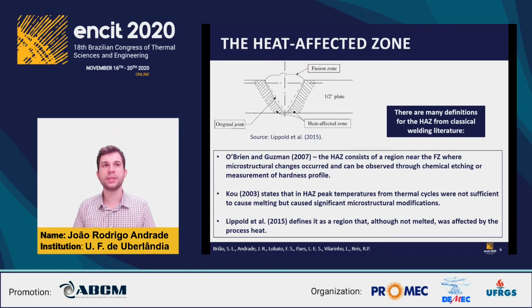Several definitions can be found for the heat-affected zone. For instance, O'Brien and Guzman indicate that the heat-affected zone consists of a region near the FZ, the fusion zone, where microstructural change occurred and can be observed through chemical etching or measurement of the hardness profile. Different definitions given by other authors can be found as well, for instance, Coe and Lippold.